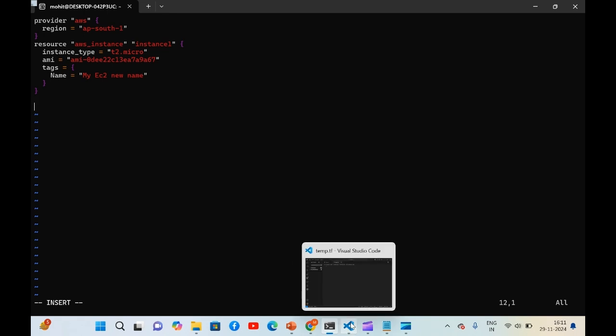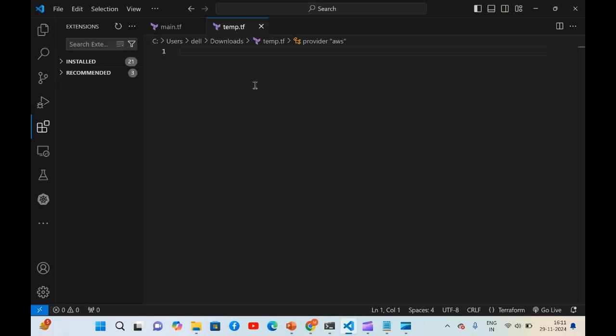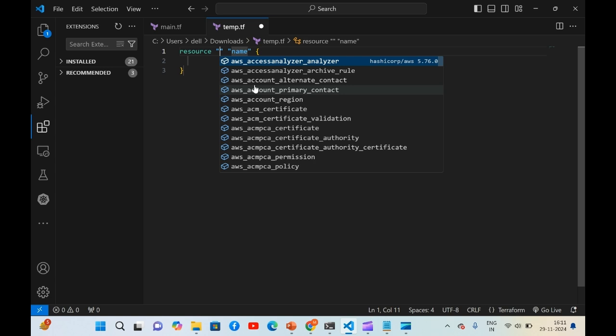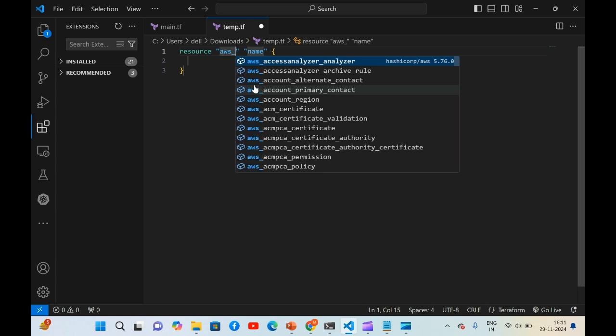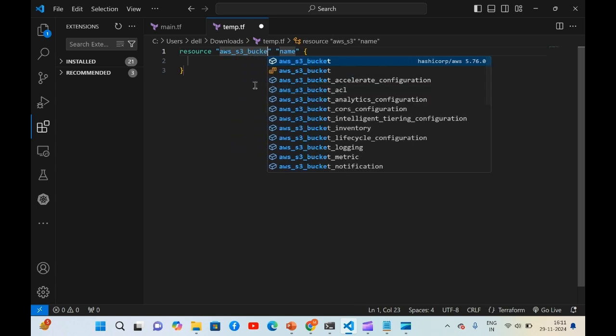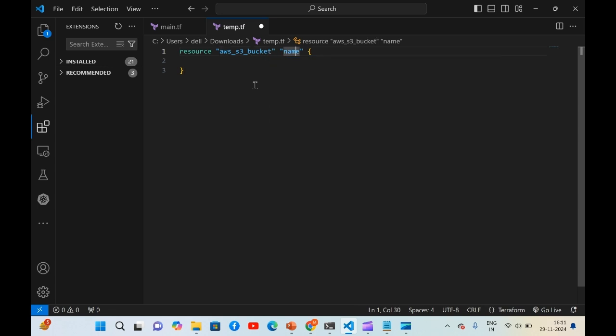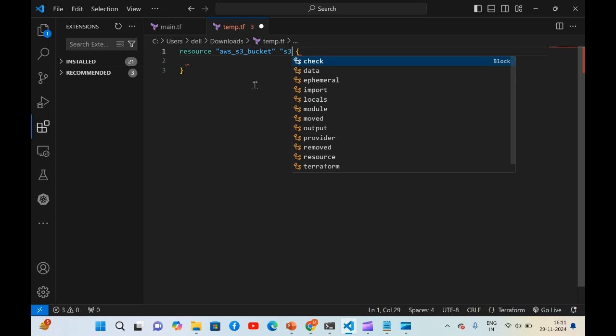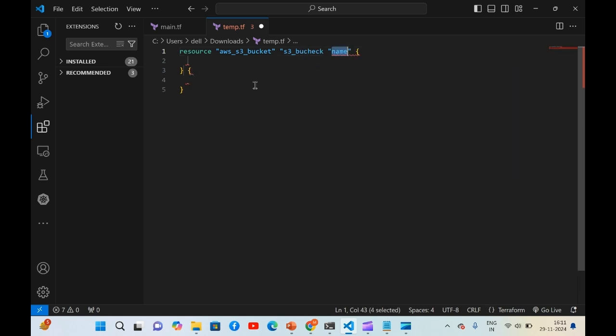Obviously, to store your state file on an S3 bucket, I need to create an S3 bucket. I will be creating it through Terraform only. The resource type is aws_s3_bucket, and the name I could give here is S3 bucket.